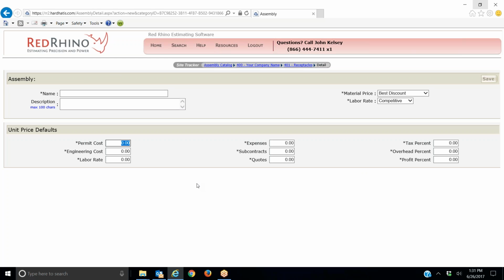Now you want to name your assembly. Again, if you use numbers, you can put them in the order you want. I'm literally going to paste what I saved here. You could type this if you want, but here's what I'm going to do. I'm going to leave the 401 here, but I'm going to put a decimal and then put 001. And then see there's a space dash space. I'm going to name this receptacle with 10 feet of MC cable. I'm just going to put a W, then 10 feet, hash mark, MC cable.